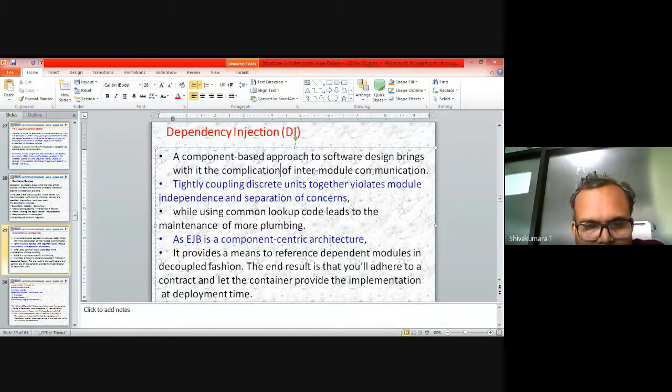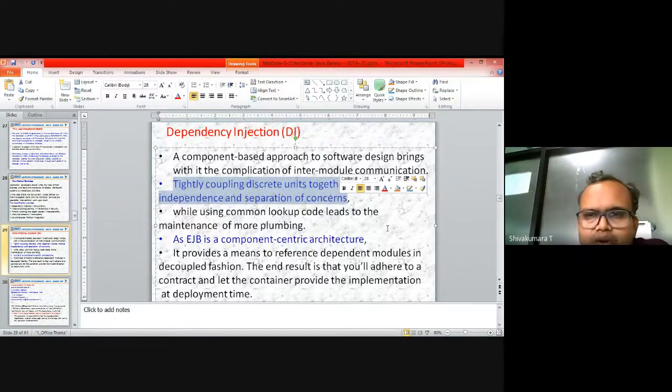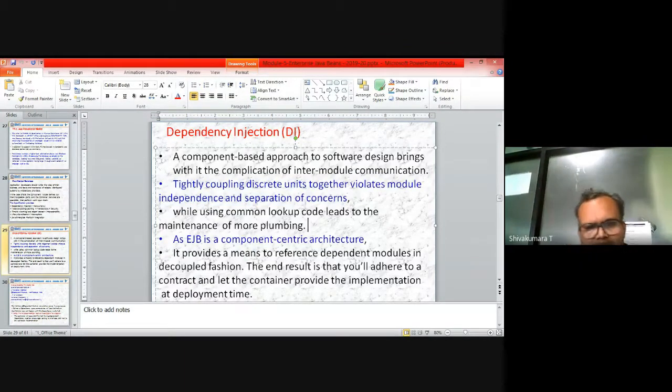Rather than that, if you go with the component module approach, that component module should be loosely coupled. Then you can make use of them wherever it is required. See, tightly coupling discrete units together violates module independence and separation of concerns. So a very good example is order shipping.